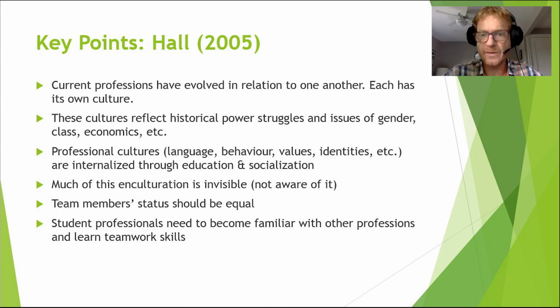So let's start with the Hall article. This article written by Pippa Hall is very influential. There are almost 1,500 citations of it. So it's a bit old, but it's very influential. And it refers to Petrie, like many articles do, the reading we did last week. Here's what I see as the key points in the article.